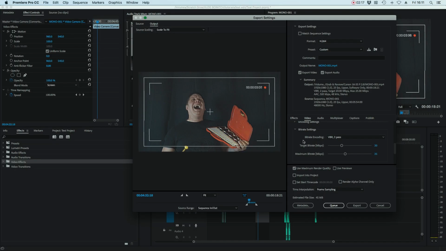We're going to now jump straight into the really important part, which is the bitrate settings. The bitrate, if you just change that in your head for quality, the bitrate is where we set the video quality. What we're doing here when we export or render is we're compressing our sequence into a single video file, and when we compress anything, we are trying to find the perfect balance between a small file size but with the best video quality, and the bitrate settings is where we achieve that.